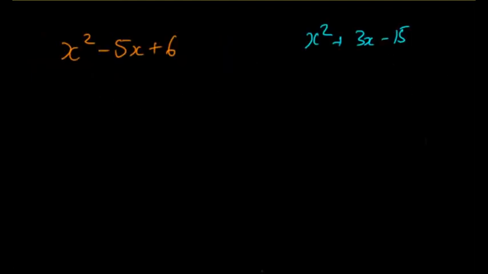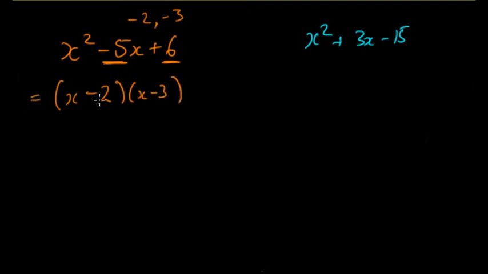To begin with, these two different types of equations. Firstly, you have x squared minus 5x plus 6. You can use another method where you ask, what two numbers add up to give you negative 5 and multiply to give you 6? Let's say negative 2 and negative 3, because they multiply to give you 6 and add up to give you negative 5. So we can factorize it quite quickly. If we expand that out, we can show that it is equivalent to the expression above.